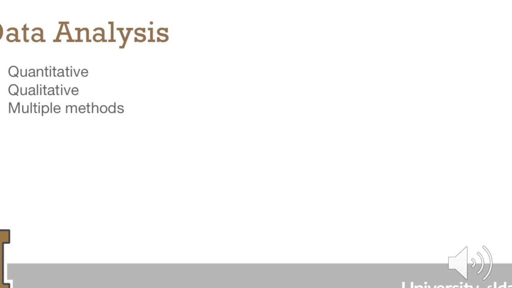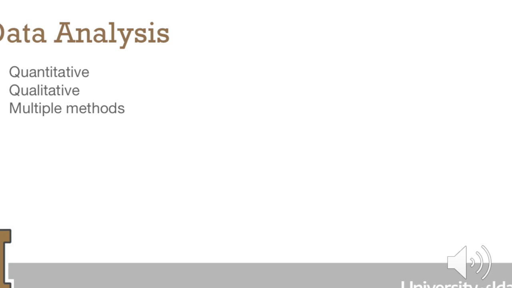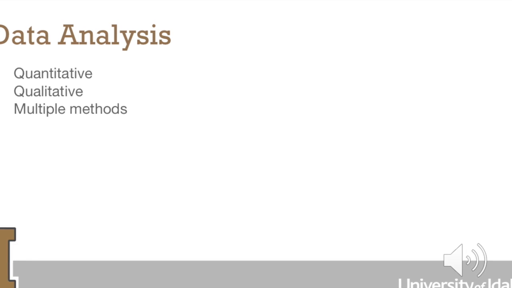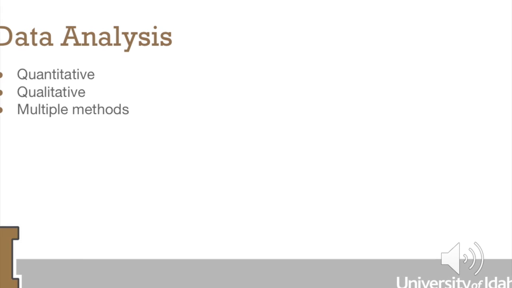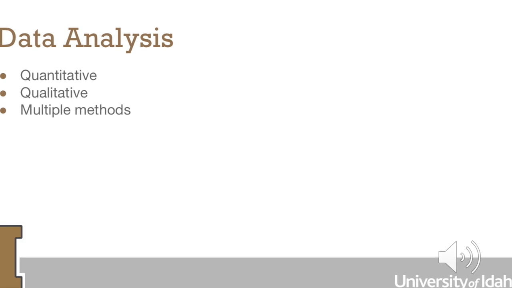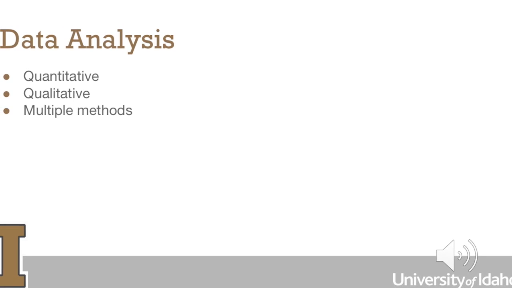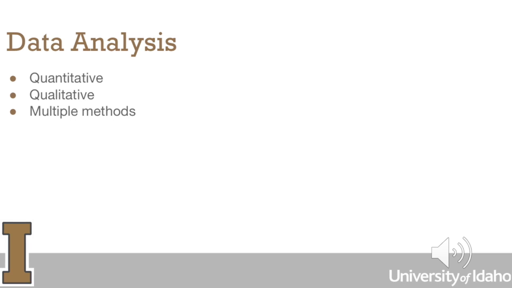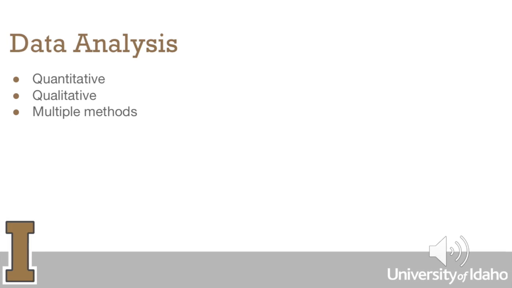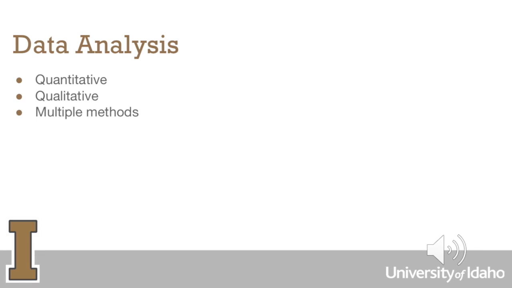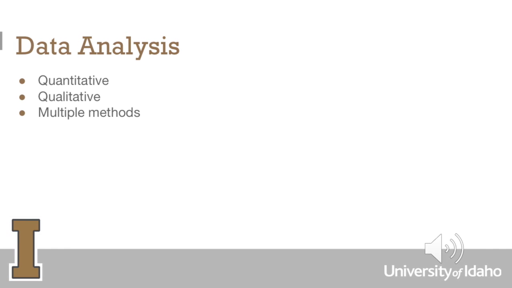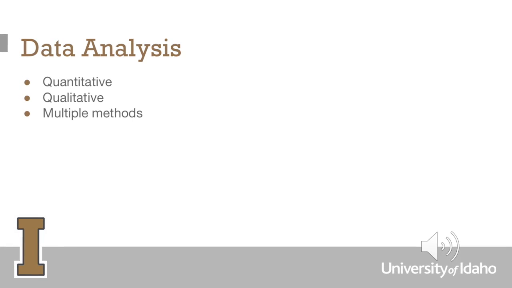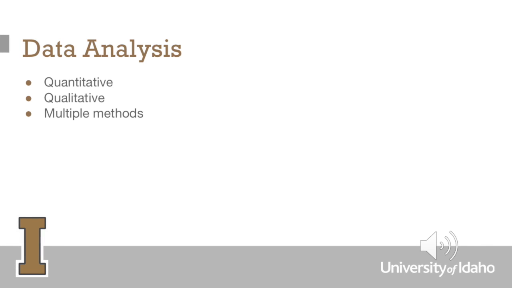Before the start of data analysis, it is imperative to set up procedures on how to analyze the data that has been collected, in which there are three major ways, which include quantitative, qualitative, and multiple methods. Quantitative data ends up giving precise numerical values, providing statistical data, and is often collected through surveys, tests, and more. Qualitative data is data that gives rich descriptive materials as well as visual representations of the results collected. Using multiple methods simply means using both quantitative and qualitative data. A big advantage to using both types of data is the flexibility that is then allowed in making of the evaluation.